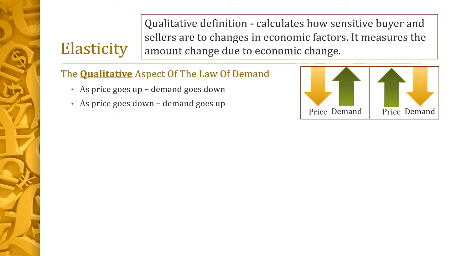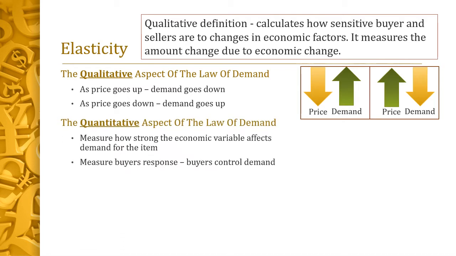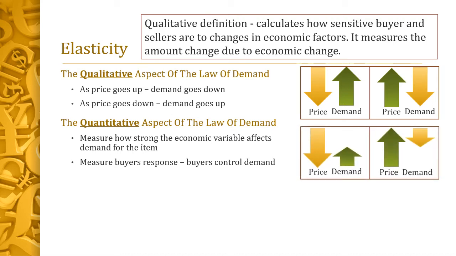So let's take a look at this a little bit more deeply. What we're talking about here is the quantitative aspect of the law of demand. We're measuring how strongly one variable affects the other. We have to put numbers to it, because otherwise we could look at a chart like this and see the price going down for one item, but there's hardly any change in demand. And when the price goes up, again, there's hardly any change in demand. Is that going to be true for all products? Well, we already see we have two different products here and two different types of charts. But how much effect was there on this one versus that one? That's why we need to put numbers to it.